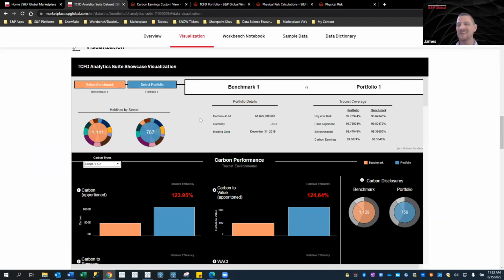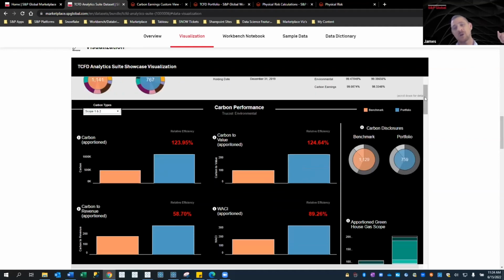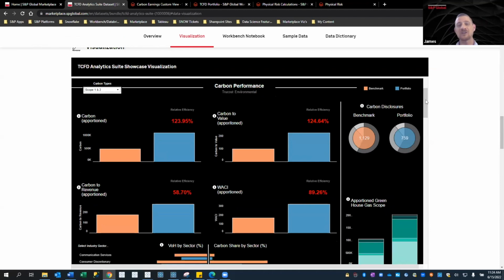At the very beginning, we have just a rough analysis around what data is encompassed within the portfolio and the benchmark. So how many holdings within each sector, what's the number of actual holdings within that portfolio, and then what's the coverage that we have within the different data sets. And that's going to be important because within ESG data and this analysis, if you don't have full coverage, then you have to fill the unknown value of holdings in somehow. So we're going to apportion that to the known universe. It also just gives you a good indicator: if we only have 50%, then maybe we haven't hit that threshold to where it's clean and you can really trust it fully.